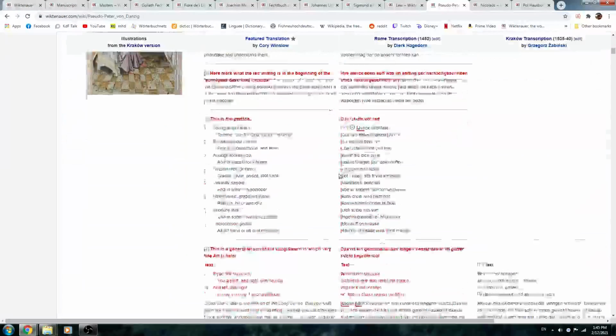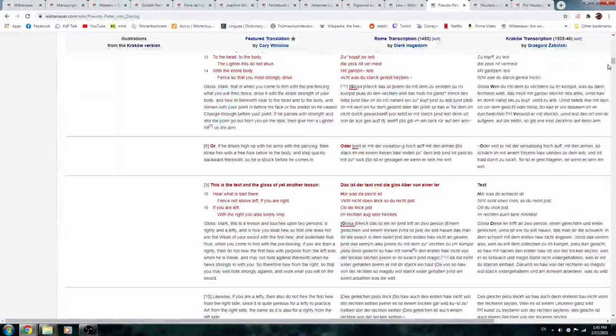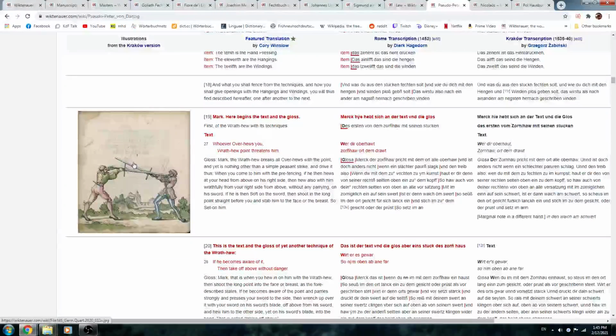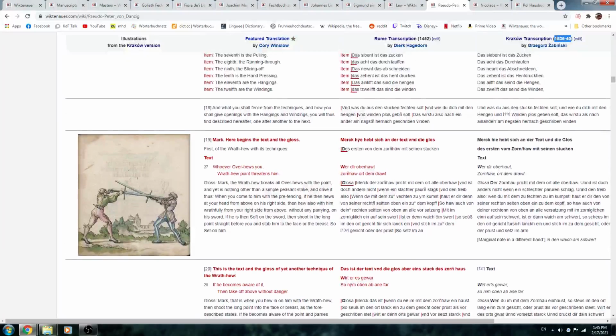So another thing to keep in mind about these are the pictures. Be careful with the pictures. These are from the Krakow version, which, as we mentioned before, is the Goliath. And that, you can see here, came significantly after the originals, 1535 versus 1452. The original does not have any pictures.